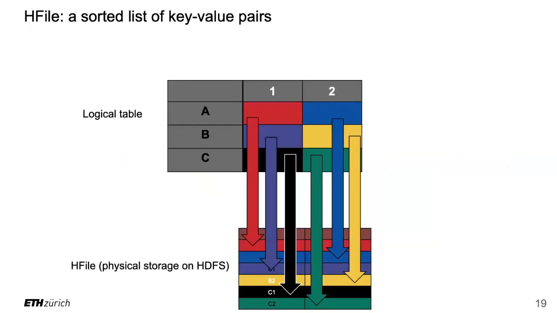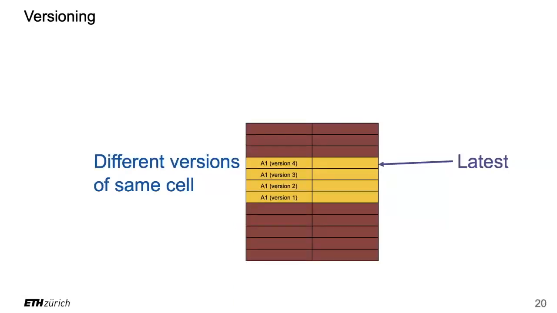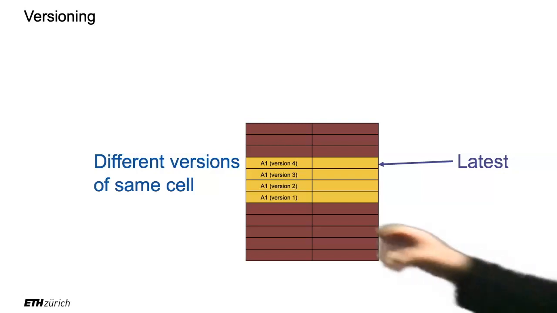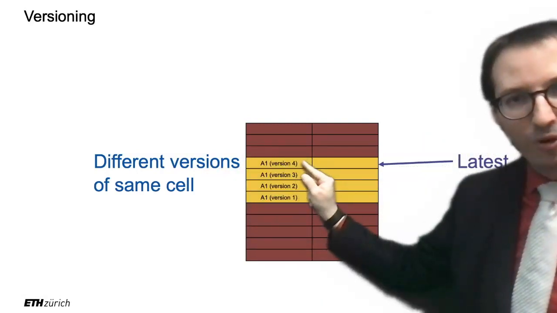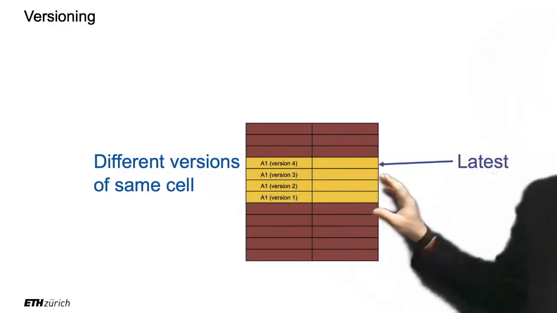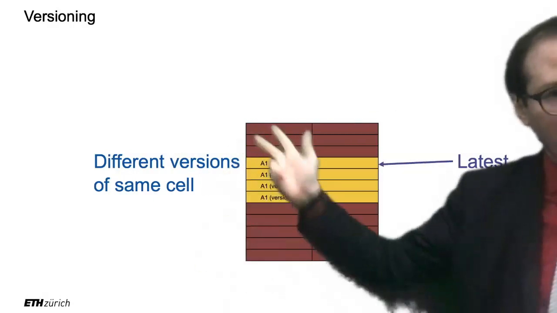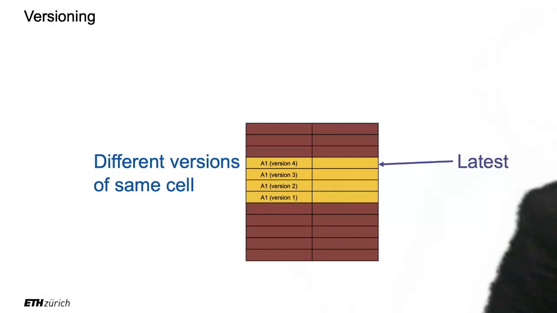All right. Okay, let me continue to explain this. So now there were no versions in there. What if there are multiple versions? You just store them together. So it's sorted by row ID and by column name. But within the same row ID and column name, you might have multiple versions. And here it's decreasing. I have first the freshest version, the newest of all, version 4, then 3 to 1, and they're all together. So you sort by row ID, by column name, and then by version, decreasing.